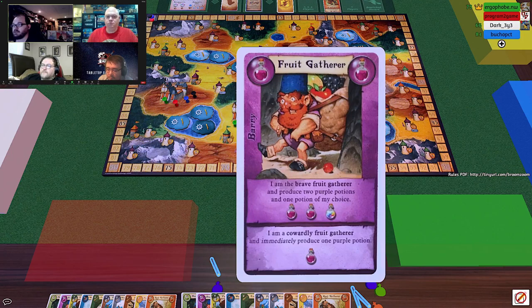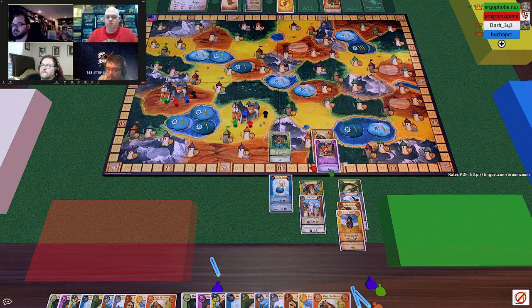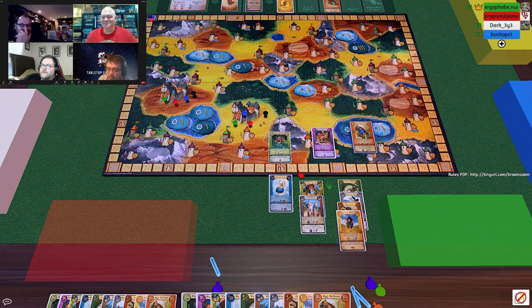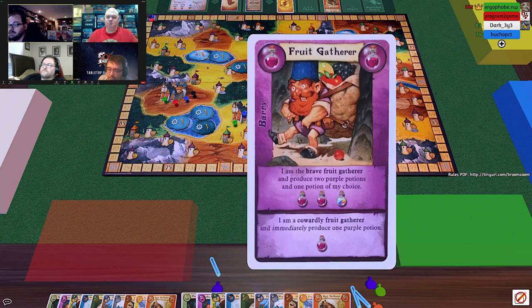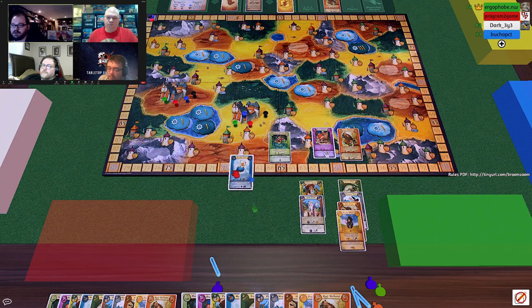Why can I not separate these two cards? There we go. Root gathering gives you, if you do the brave, an orange potion and two wands. If you do the cowardly, it's an orange potion or a wand. Okay, so that's the resource gathering. I'll explain what the resources are and what the wands do in a second. Actually, the wands is coming up right now.